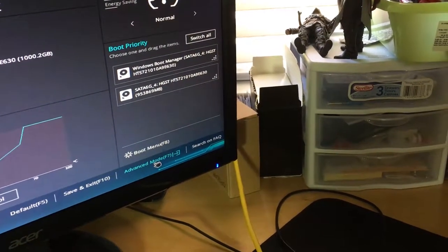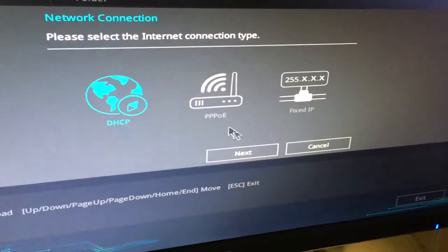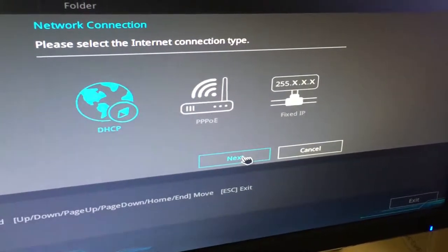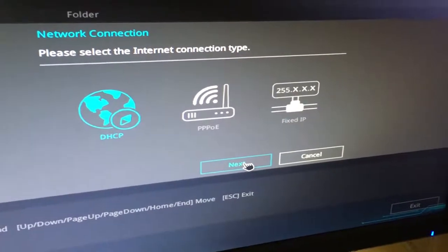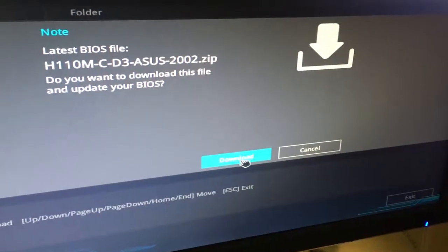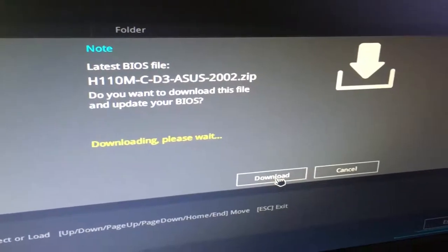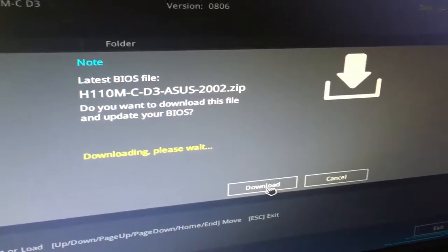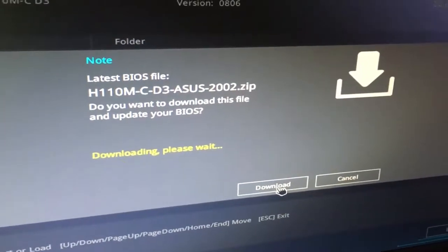I highly suggest you guys advise against updating your motherboard by using the internet. In the video, you see me updating the motherboard by using the internet, right? But later, it still asks me for the CAP file to update the motherboard, which I already updated via the internet. It doesn't make sense.